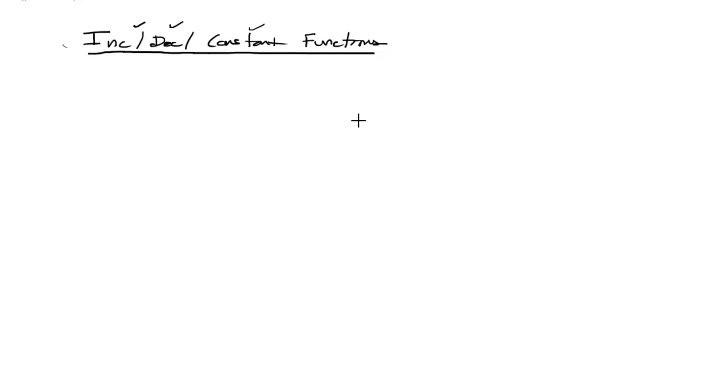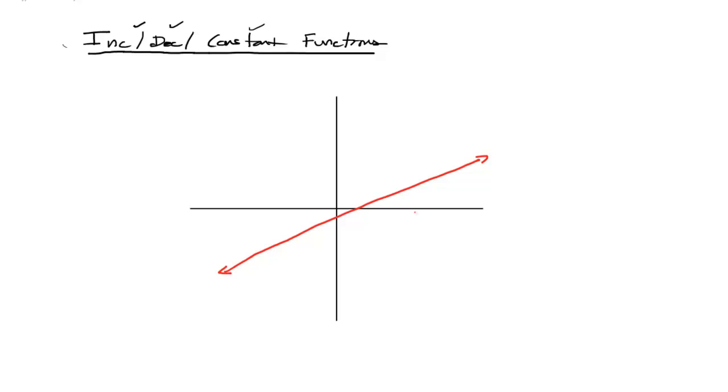So if we were to examine just a portion of a function, let's say we have a linear function that looks something like this. Notice how it's traveling from bottom left to top right. I'm going to call this red line a general function f of x. We're going to say that f of x is increasing, and then we have to describe the interval on which it's increasing. These arrows indicate that this function is traveling off to negative infinity, and over here this function is traveling off to positive infinity.